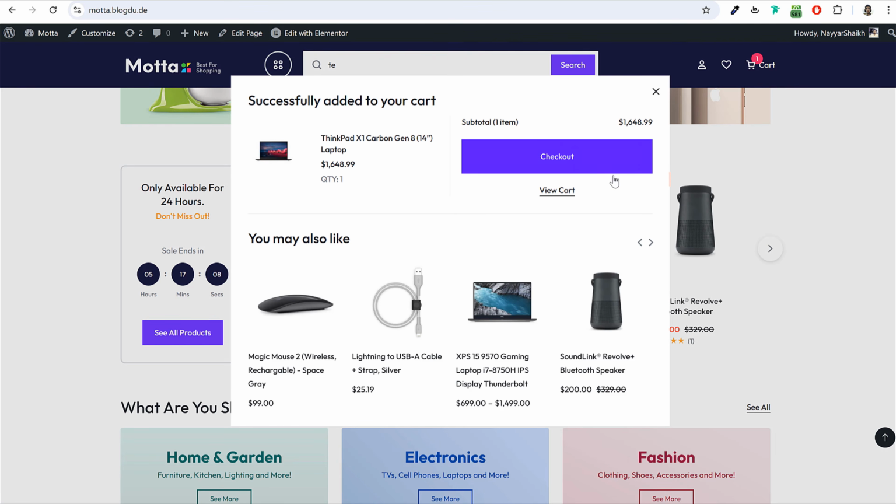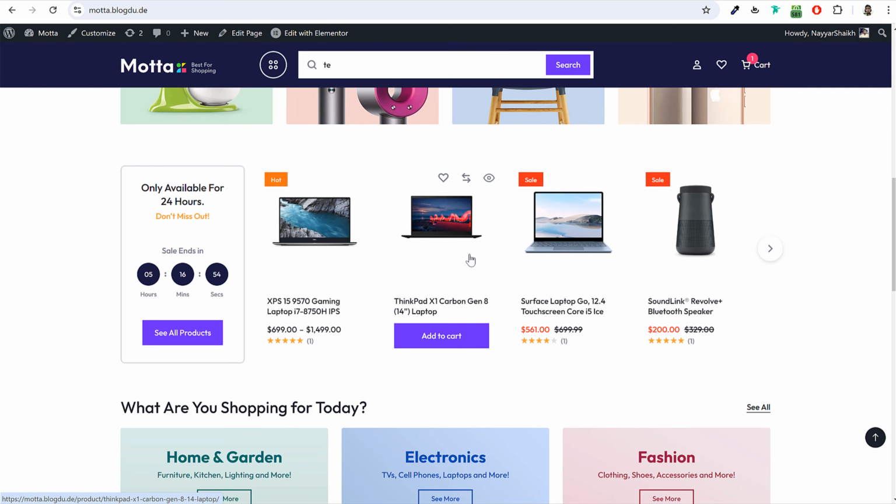And as you can see, you will see this pop up. Your product has been successfully added to your cart. If you want, you can now go to your cart page or checkout page. And with this, it will also recommend you few more similar products. So we have this unique feature over here. Then after that, if you want to add this product in your wish list, you can simply click on this heart icon, product added to your wish list. If you want to compare this product, you can click on this thing. This will be added to your compare list. Maybe let's also add this product in the compare. Now you can see we have this wish list option, we have the account option.